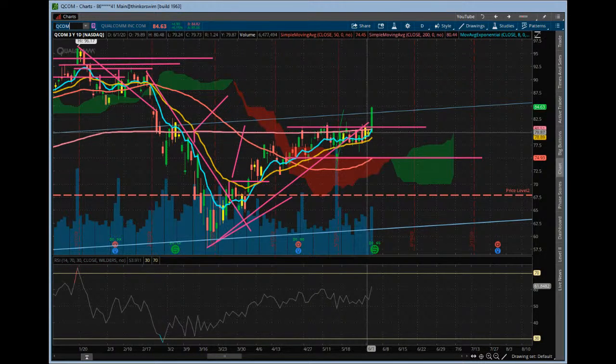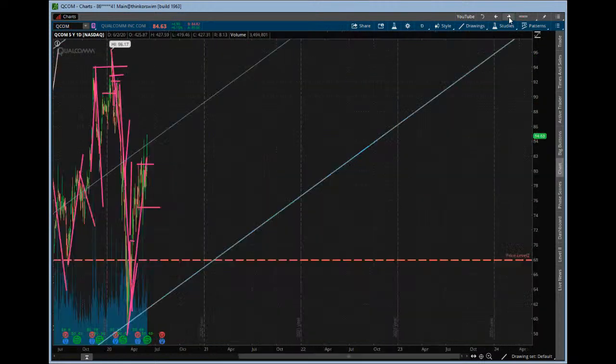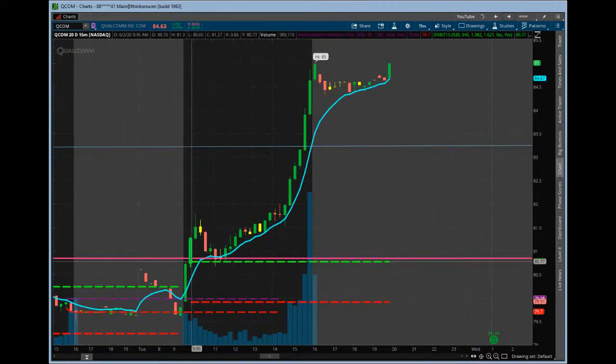What we liked about this was the double inside day up. I know y'all mentioned it last night, and really glad you guys had it on the radar, right? Because it was a great move once we just plowed through those levels today. It's just incredible. But how did it do it, right? It had a strong open with the rest of the semis, but look what it did intraday. It gave you this nice cup and handle pattern right here, and then it gave you this beautiful hammer pattern, which held your ADMA, and then just really worked its way up nicely into the end of the day. Just such a powerful move on that.